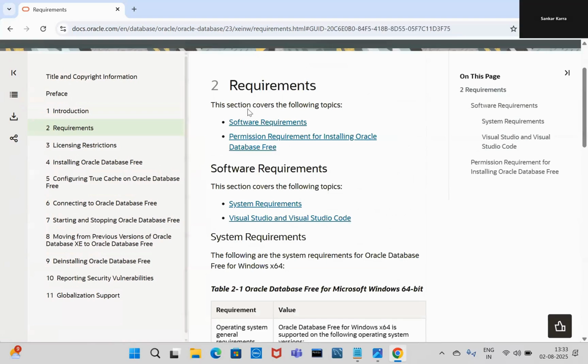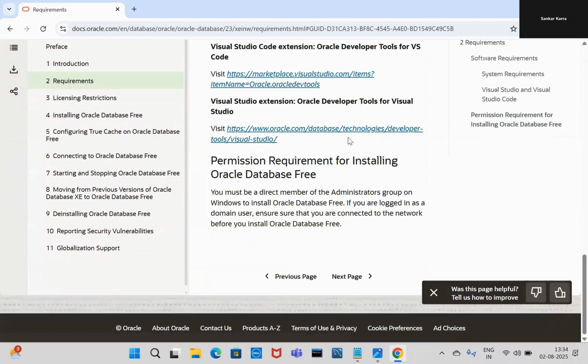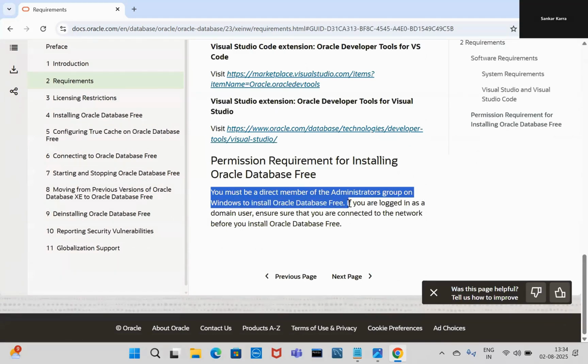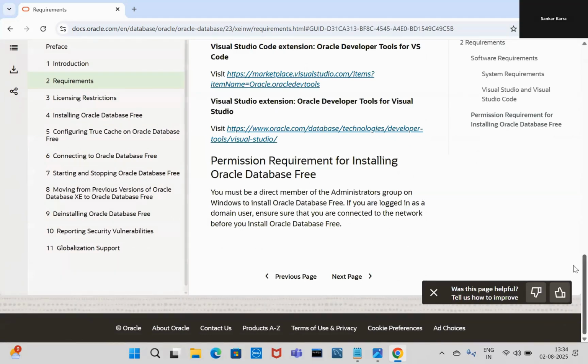This section covers the following topics, right? See the permission requirement for installing Oracle database free. You must be a direct member of the administrator group on Windows to install Oracle database free. So let's try to install.